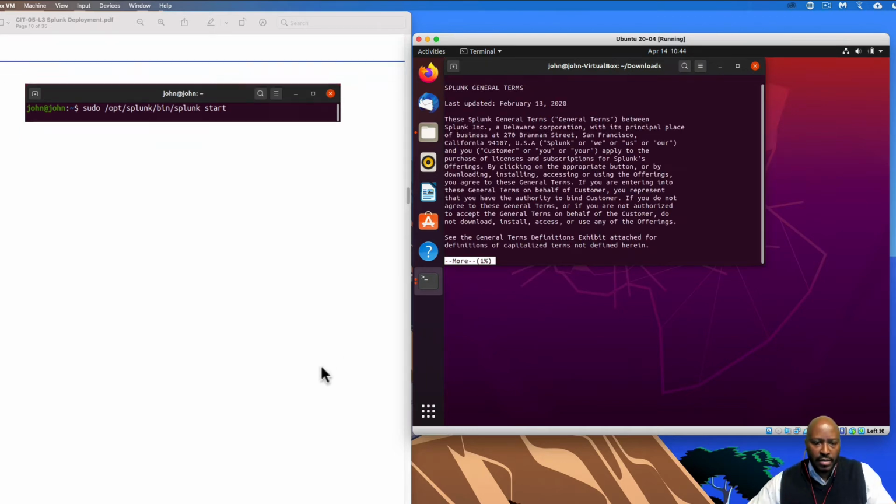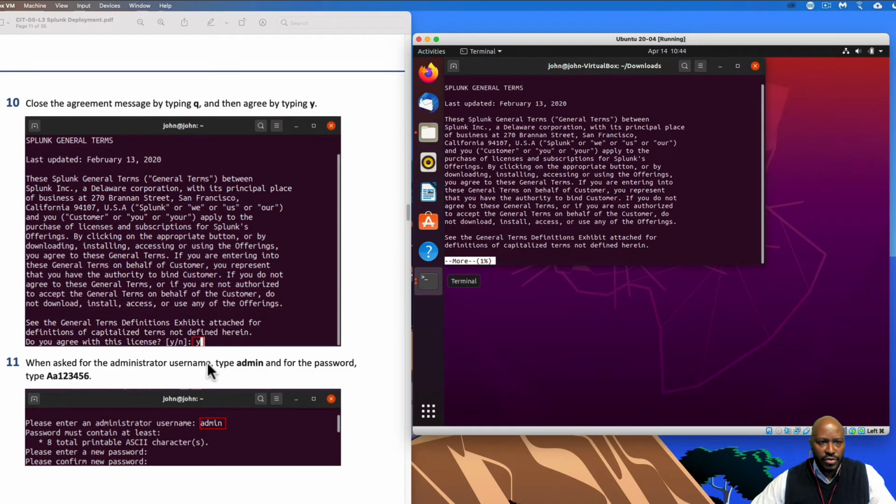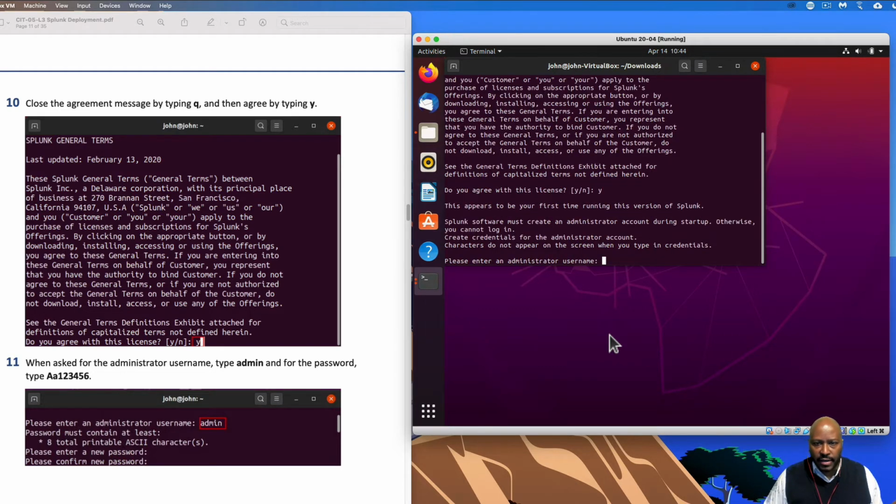And at that point, it takes me over to page 11, step 10, where I have to select the agreement. I can scroll down this whole thing here. I'm just going to make sure I have the VM selected. Just hit the letter Q to quit the whole screen of text. It says, do I agree with the license? Yes, I do, as step 10 says.